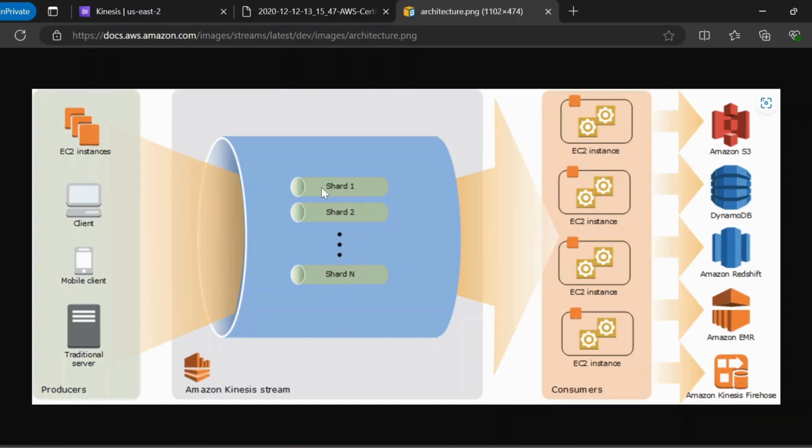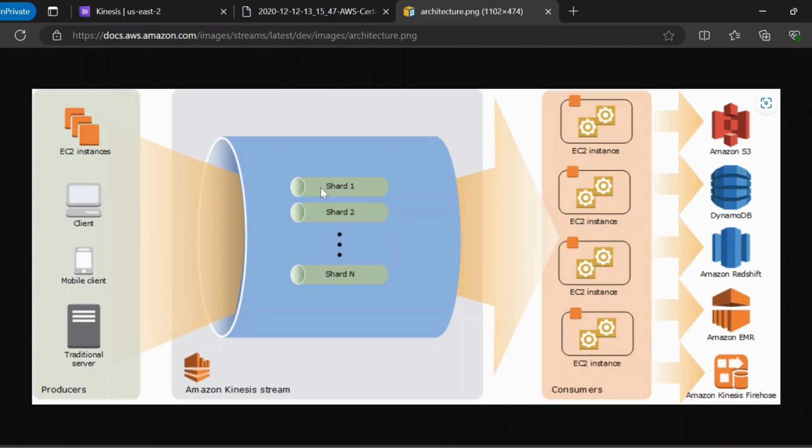So based on your data rate, you can decide how many shards you need inside the Kinesis Data Stream. If you are not clear how many shards you need, Kinesis also gives us an option to create the stream on a serverless basis, in which the number of shards is increased and reduced dynamically based on the data rate coming into the stream. So this is how shards play an important role.